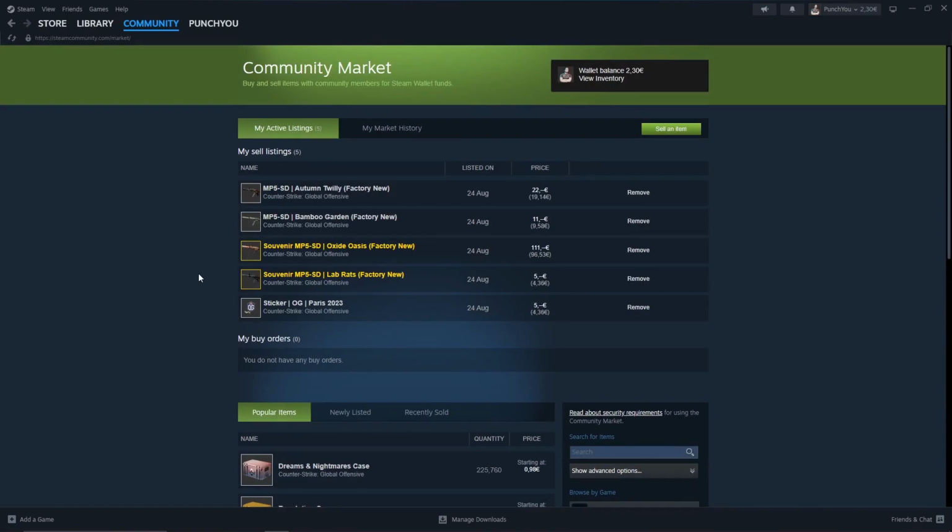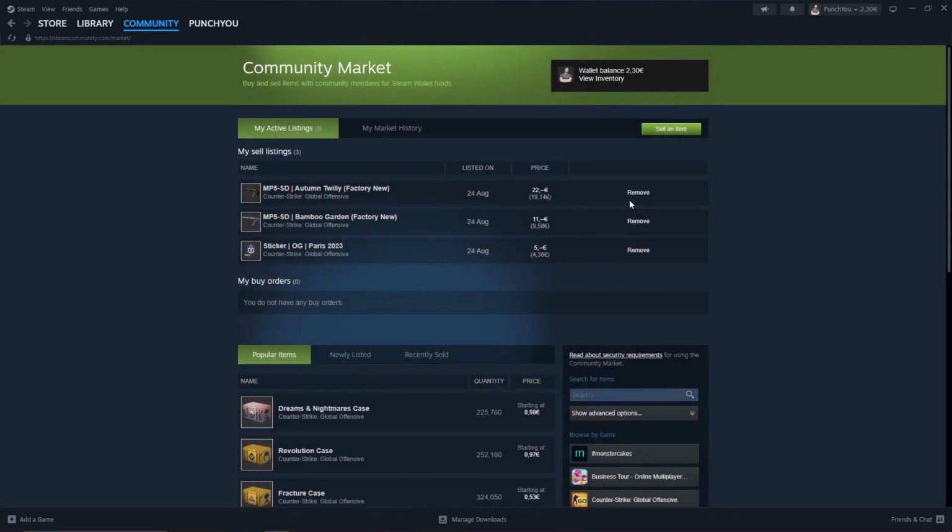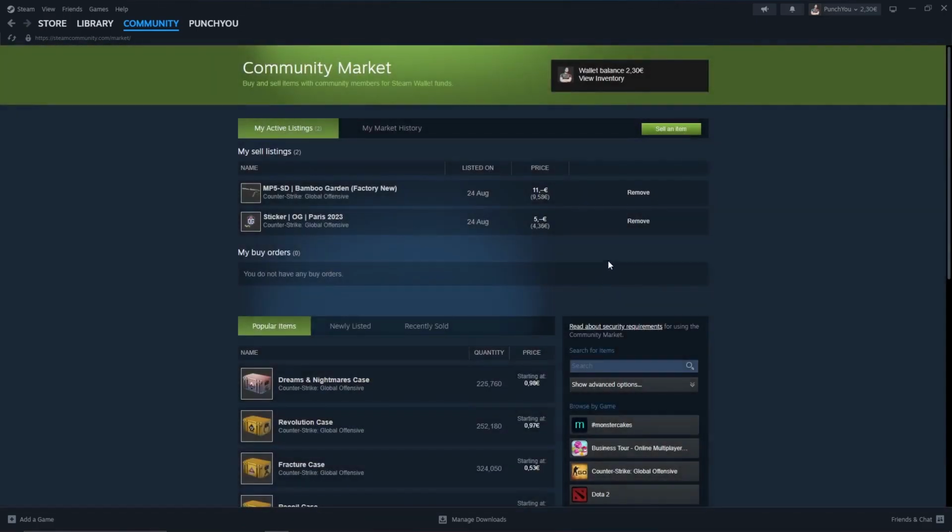The next closest color would be the Labrats. And for the last three, in terms of color combos, I can say that the Oxide Oasis is a bit close to the Autumn Twilly. However, the Bamboo Garden is a skin on its own.